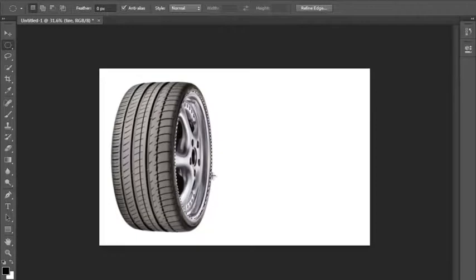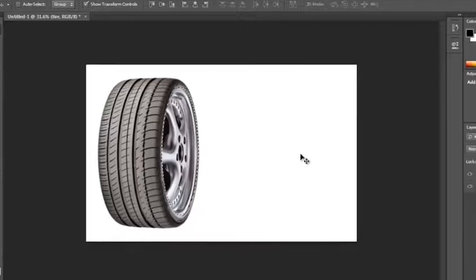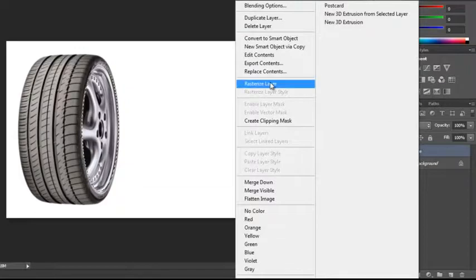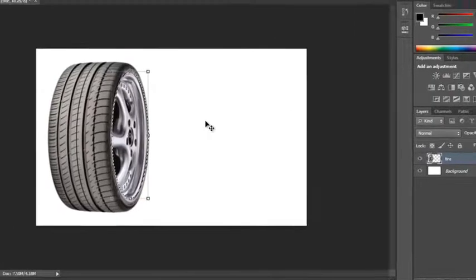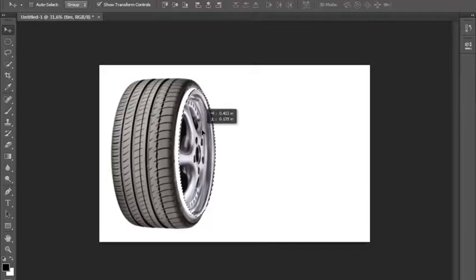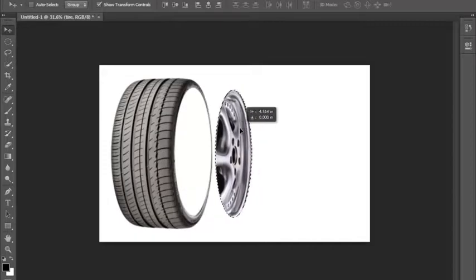One more thing is if you go to the move tool, and now my layer here, I think has to be rasterized. I'm using a smart object, smart layer. So if I rasterize that, and you go to the move tool while you have something selected, you can basically cut that out of the place to move it out.